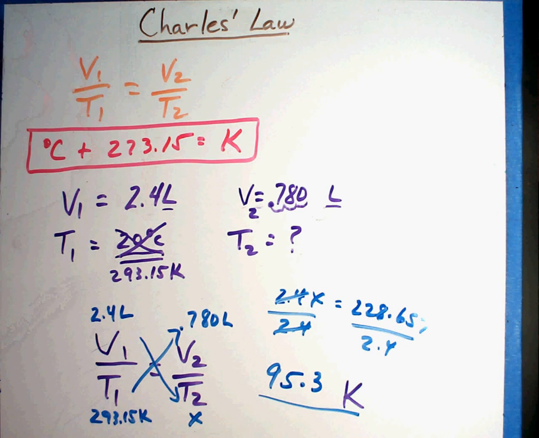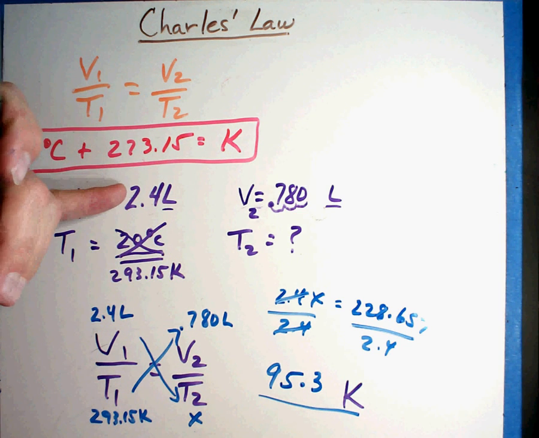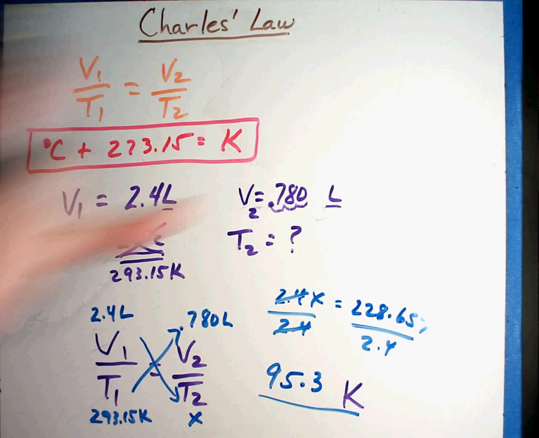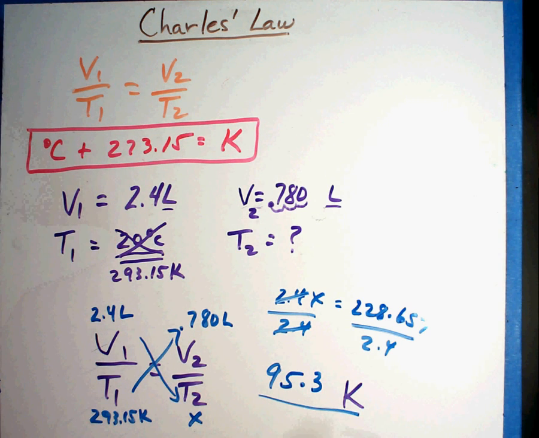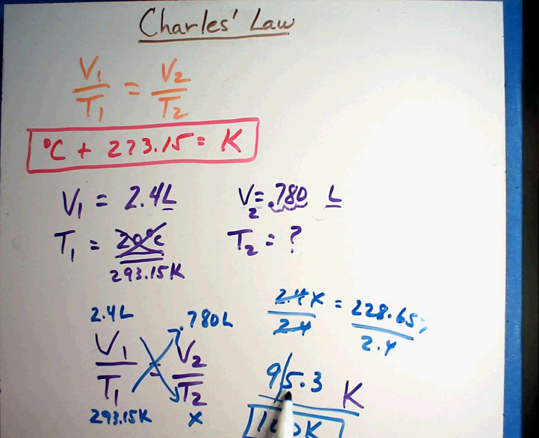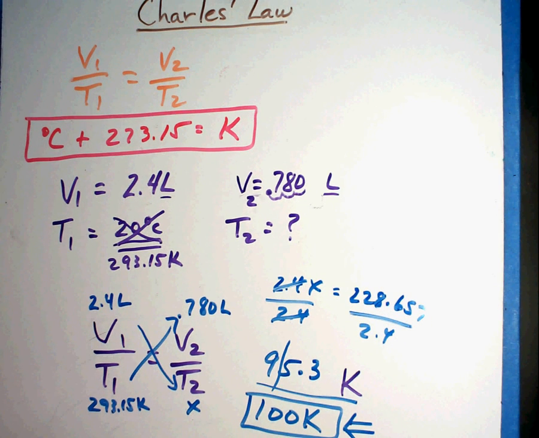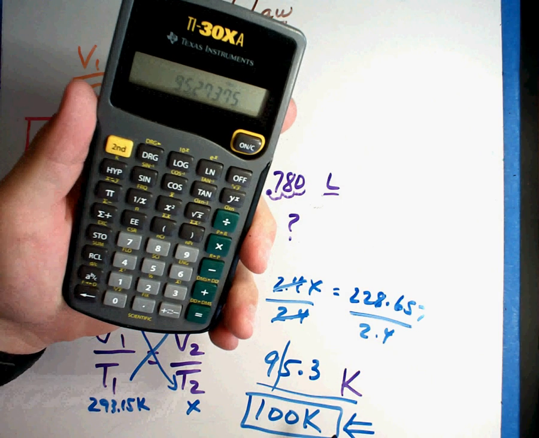Let's make sure it's to the right sig figs if we were on the computer. 2 sig figs, 3 sig figs. The original number, 20, had 1 sig fig. So you go off your original numbers. That's 1 sig fig. So 95 is going to round to 100 Kelvin. Now, that one's sort of tricky. The 5 makes the 9 round to a 10, so it becomes 100. Realize that's a placeholder and that's a placeholder. So 100 Kelvin would be the answer that you'd want on the computer. Let me move that up so you can see it better. It would be 100 Kelvin there. But 95.3 is the answer I actually got on my calculator when I worked it out.